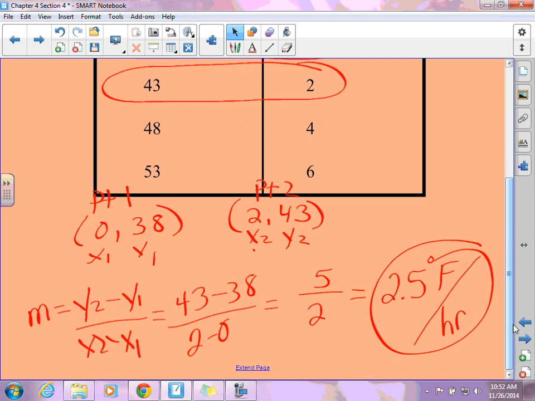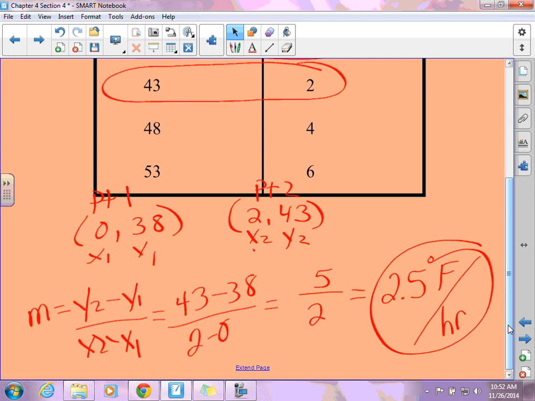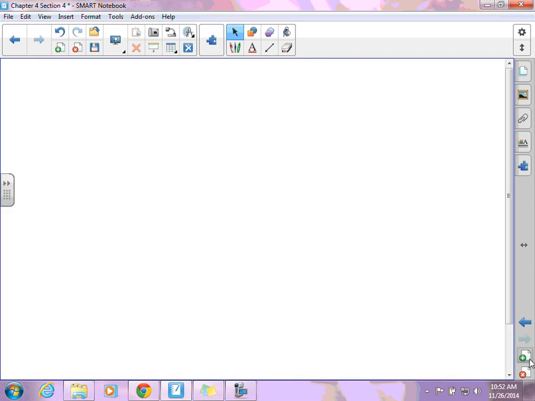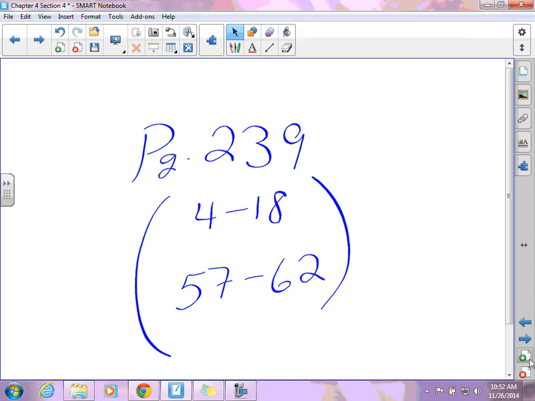Your assignment then for over the weekend is going to be on page 239. I'm going to have you do 4 through 18, 57 to 62. And then we'll be looking at this on Monday. If you have questions, I'll be giving you some work time. You'll have a little bit more on Monday than you did today because we went over your quiz today. Several of you have missing assignments from quite a while ago. Make sure that you get those done and get those in. So maybe over the weekend is a good time to get caught up.